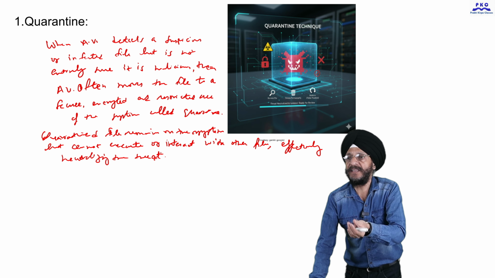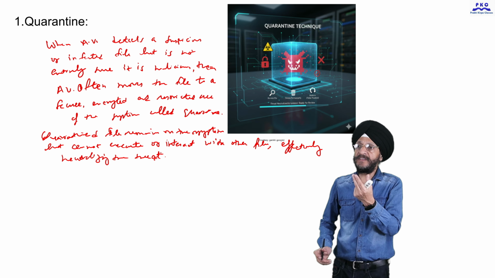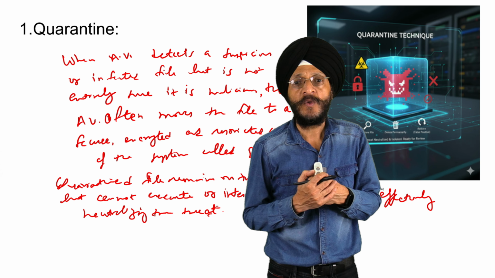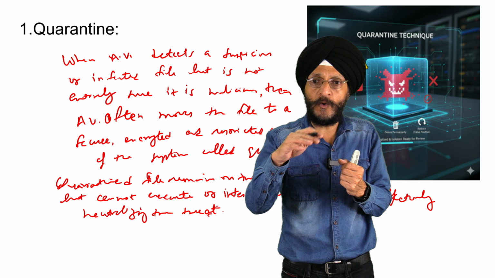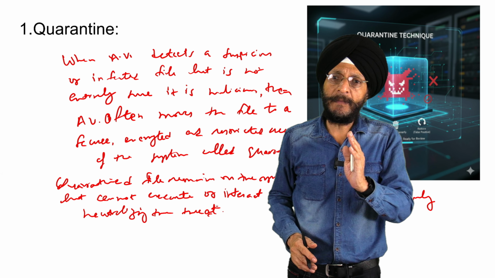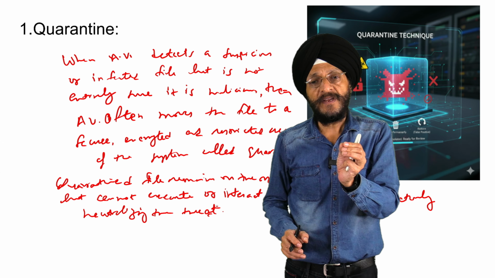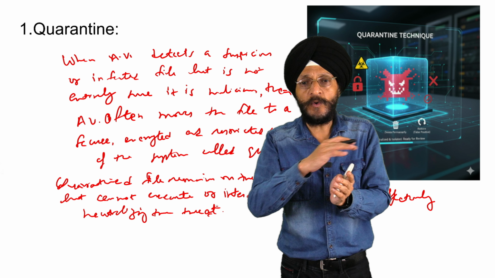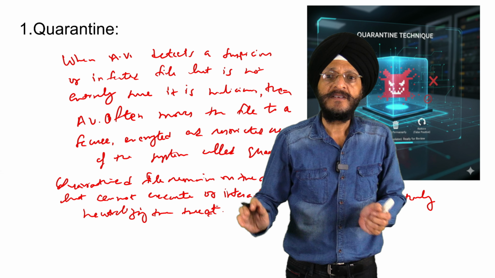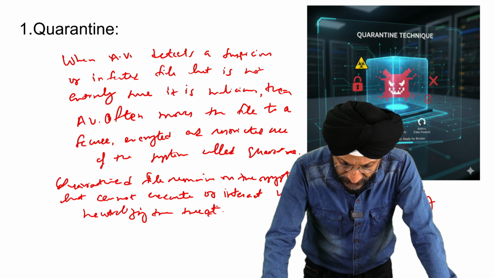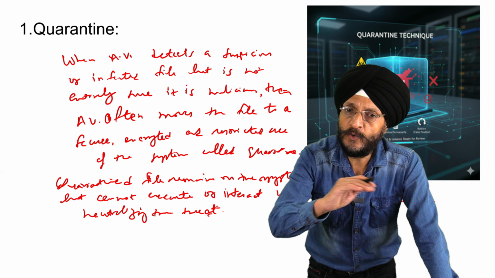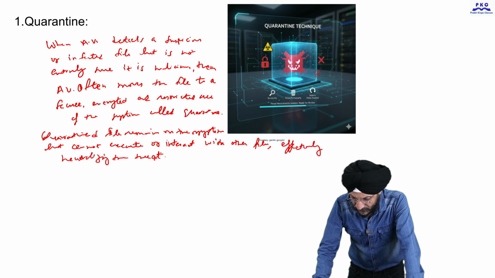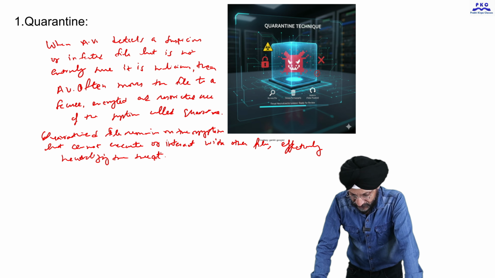It may be possible that the file may be malicious. If this quarantine file is allowed to interact with other files on the system, or if the quarantine file is allowed to run on the system, then it may be possible that in case it is malicious, it may disrupt the functioning of the system or destroy the data or spread infection in the system. So quarantine file now remains on the system. It is not in a position to interact with other files or execute or run on the system.